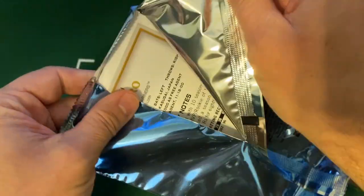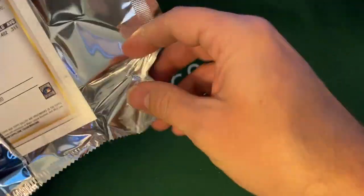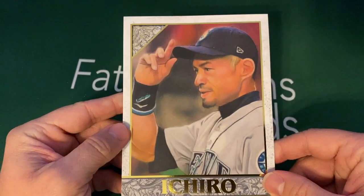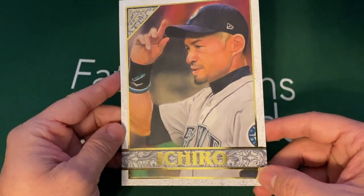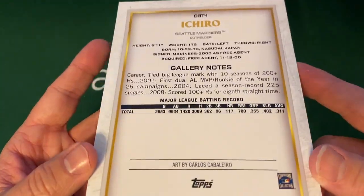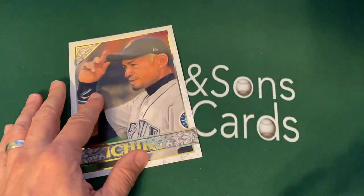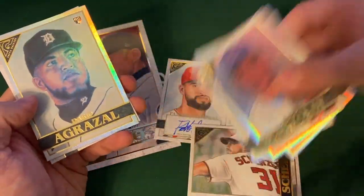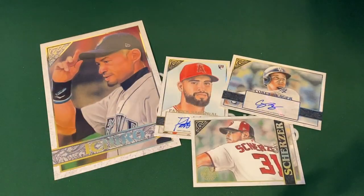One pretty good auto, one so-so auto, but at least it's a rookie auto. It looks like we have the oversized card — completely destroyed and bent down here. Topps, not so good — it is absolutely bent there. But this oversized card of a hero right there. It looks a lot like the small one, but yeah, I guess be careful with these top loader ones — they kind of jam them in there and it is bent. Hope you enjoyed this. There's my auto — one out of 250 — and then there's the Corey Seager auto. Hope you have a great, amazing day. Hope you enjoy the rest of the World Series and we will see you very soon. Take it easy, bye.